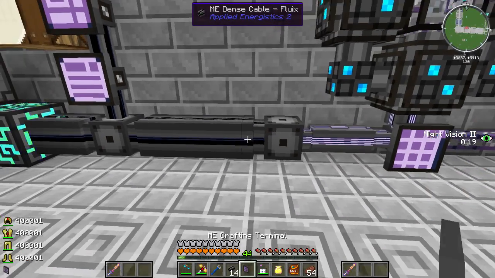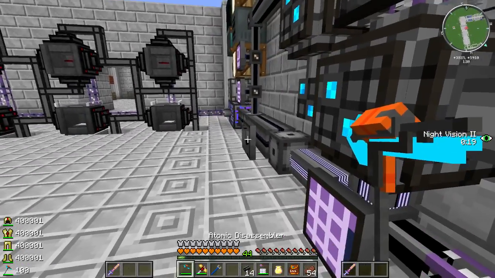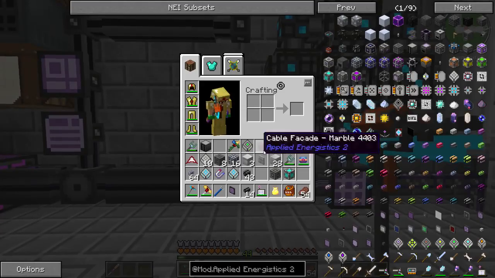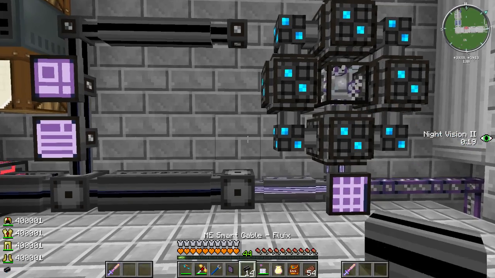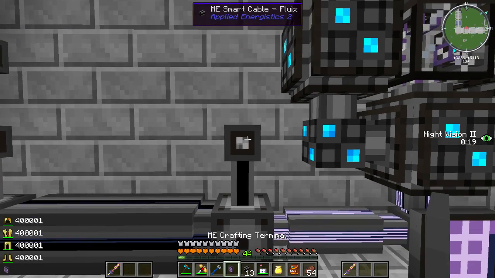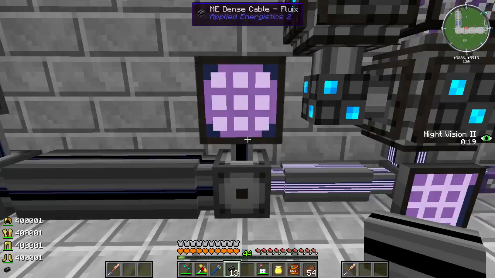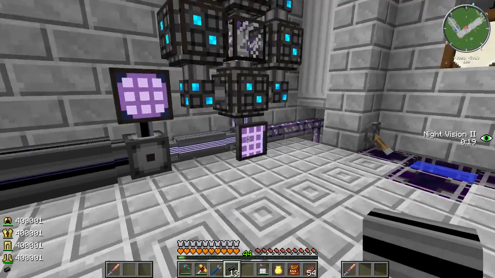Oh, I wonder if the terminals can't connect to the dense wire. That may be a reason why you don't want to always use dense wire. Okay, not a big deal. We'll do a smart cable right here, and nothing's connected to it. We connect that on. We should see a channel going. Bam, channel there. Okay, so now we're good. We got our crafting, everything.